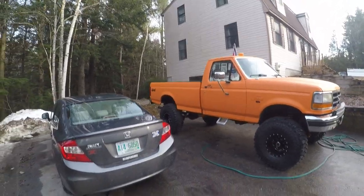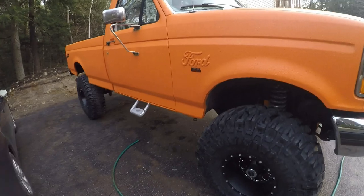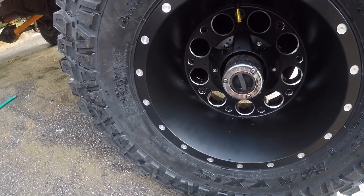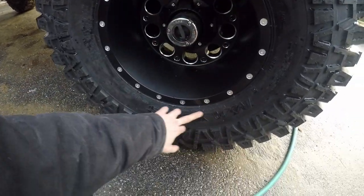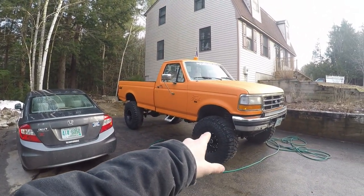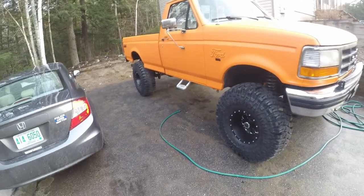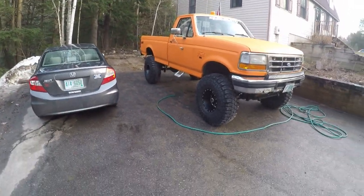I've been driving it for a year with the wrong stickers and haven't had a problem, but this truck is a lot bigger than it used to be, especially with the flag, so it's going to draw more attention. I'd rather be registered. Anyway, I washed the truck today and these rims look freaking sweet when they're all cleaned up — no real water spots either. I still need to get some tire paint pens and go over the letters in white. I think that would really set it off with the aluminum rivets and the silver springs.